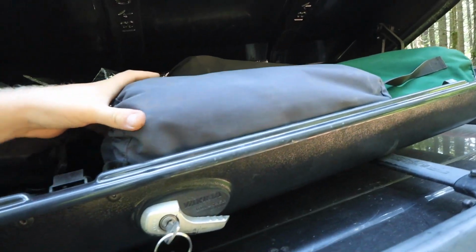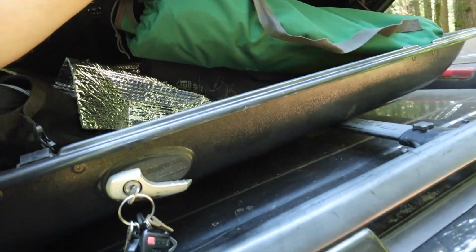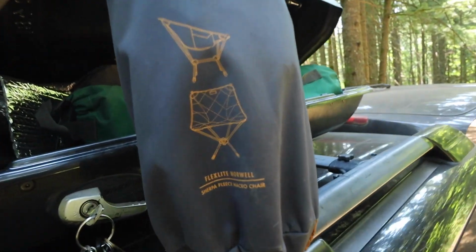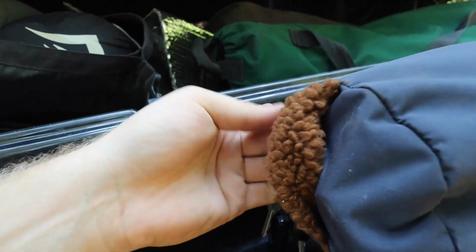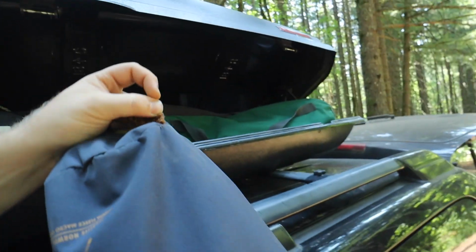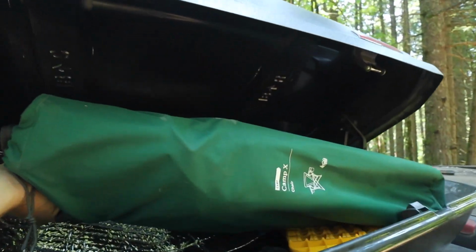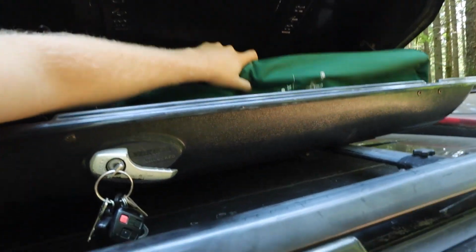And then we also keep our camp chairs up here now. We've got 3 of those. If you haven't seen me use this chair, this is a REI brand chair. It's fleece lined. You can kind of see it's lined with this material here. It is the most comfy chair you will ever sit on in the winter. And then we've also just got our Camp X chairs from REI as well.